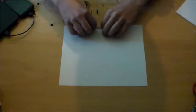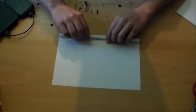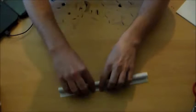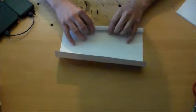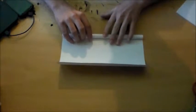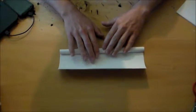Basically, what you want to do is, like all paper gun videos, make a little tube. You want to make a tube that's going to be your starting point. Make sure this is as uniform as possible. Make sure both ends are the same size. You don't want it to be slightly cone shaped because that is not good. You may have to re-roll it like this. You may have to do this a couple times, because I have to do this from time to time for my videos.